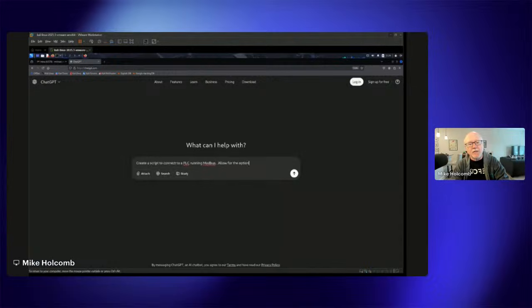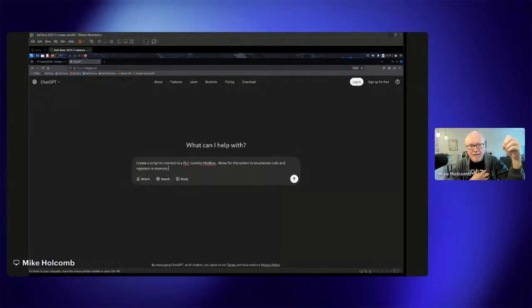And then allow for the option to enumerate, which is just a fancy way of saying listing. Allow for the option to enumerate or list the coils and registers in memory. As we're monitoring an environment, like maybe a power plant, and I'm watching a turbine as it spins, I'm watching how fast it's spinning, the temperature of the turbine. We don't want it to get too hot. We don't want it to spin too fast or too slow. We want everything just right. And all that information is stored in memory.